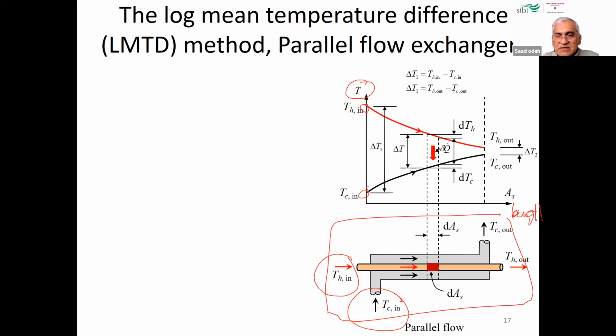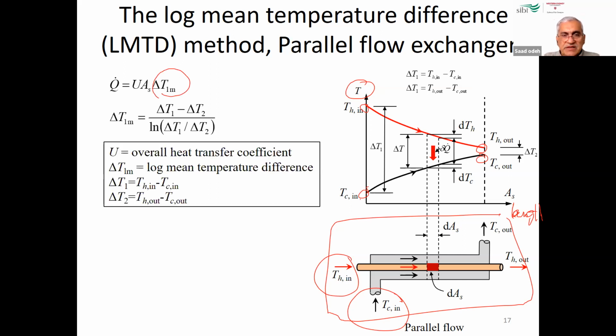So at the beginning of the heat exchanger, we have T cold in and T hot in, and then they exit at the same point of the length. So T hot out and T cold out, both of them exit from the right side of the heat exchanger. And therefore, we said that to find out the heat transferred, we need to refer to the logarithmic mean temperature. I think you are quite familiar with this. This is the way that we need to find the temperature difference.